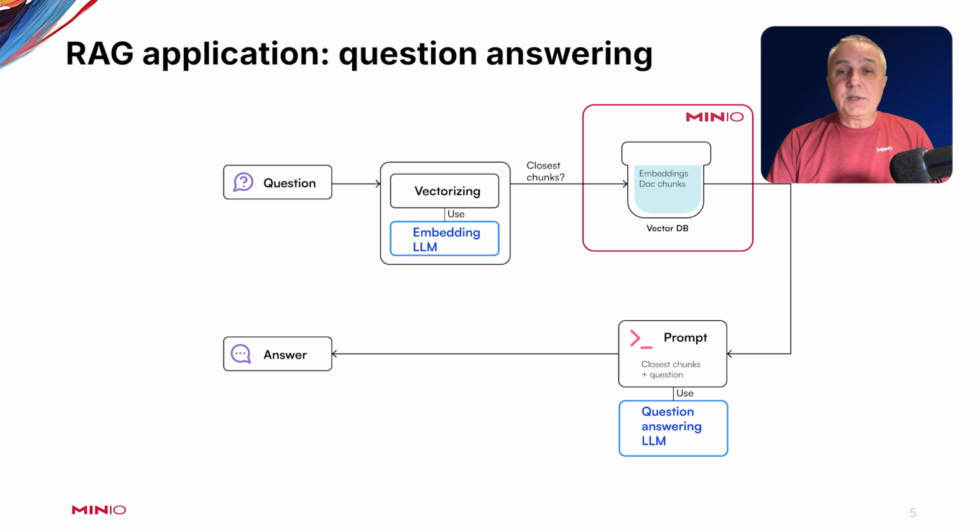And then we send this prompt altogether to the question answering LLM. And please take note that it's a different LLM. It's not the same as we used for embedding. And this LLM is specifically designed to answer questions. And then when we provide enough context from those chunks in our prompt, the LLM can now answer the question. And then the answer goes back to the user. So this is how it works. This is the workflow. Now let's take a look at the components.